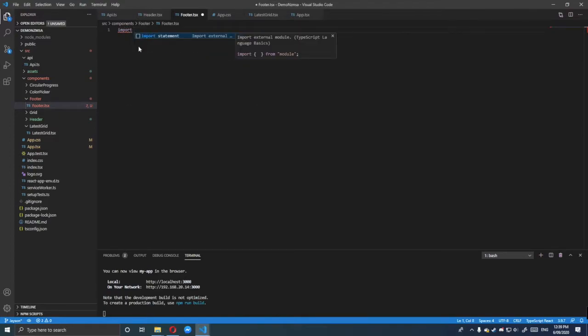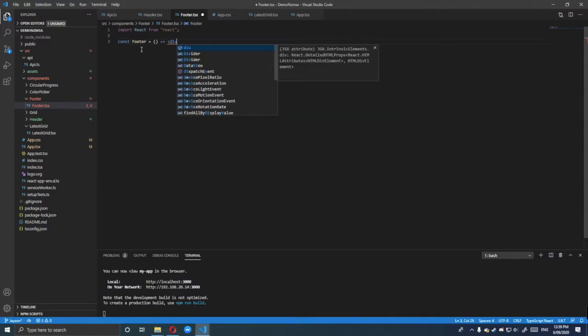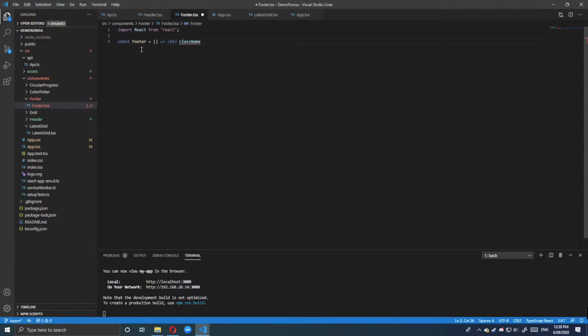So import React from React as always, and we're going to make a functional component to continue with the theme. So footer, open close bracket with an arrow function, and we want to make a div with class name footer so we can style it later, and just do a simple all rights reserved MSA 2020 with a full stop.